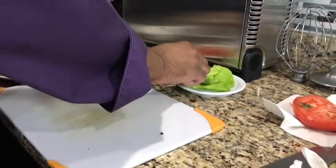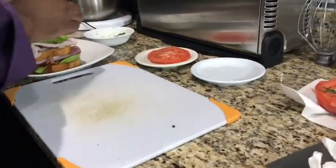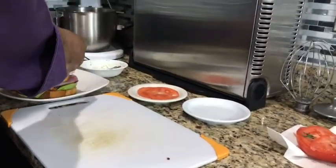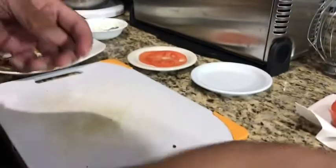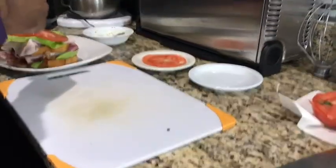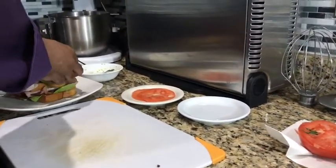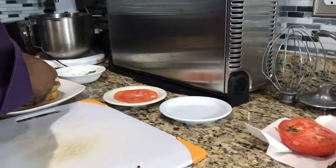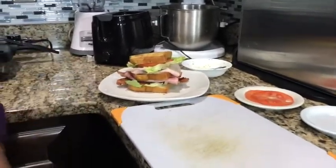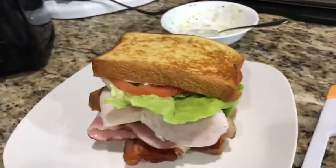Do I want to do another piece of lettuce? Do we want another piece of lettuce? I don't know. Maybe do the tomato. Okay, lettuce. A tomato. Wait, what about those tomatoes? Nah, we don't need them. I thought I was gonna do tomato on each level, but no, we're not. And I guess another bread. That's a big one. It is. There you go. And there is your club sandwich. All right. That's good. Yep.